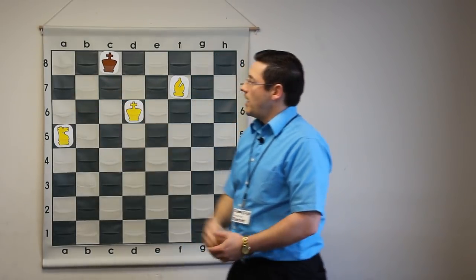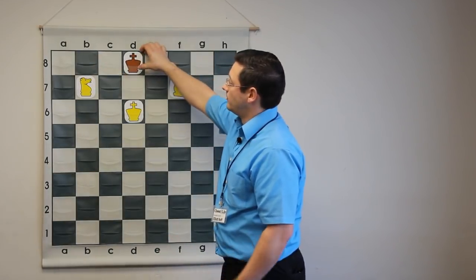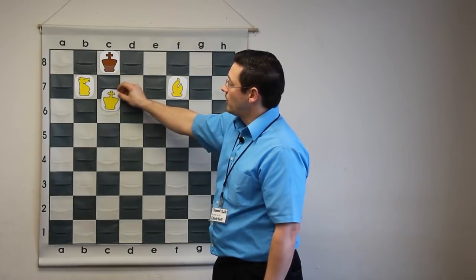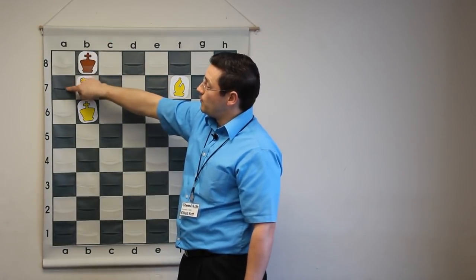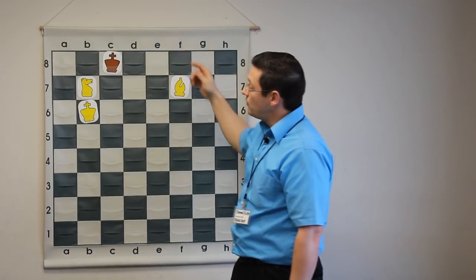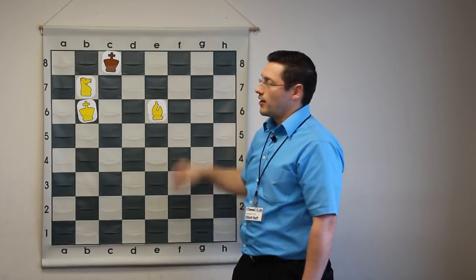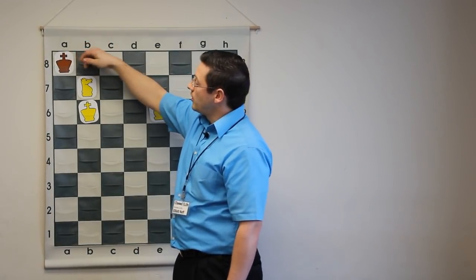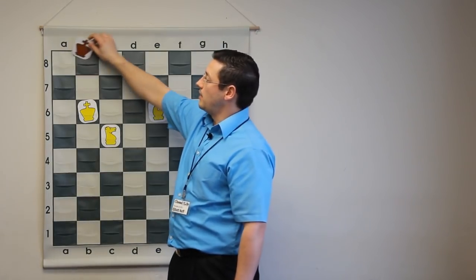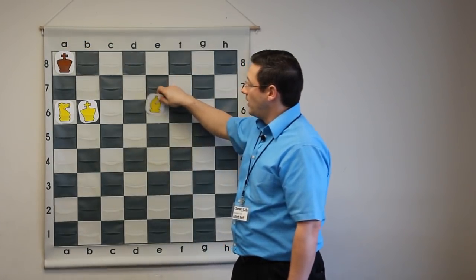How about knight over here, avoiding the king's escape? If the king retreats back here, let's check the king. When the king moves toward the corner, let's protect our knight with our king. The king has only one square towards the corner, and we bring our king over closer. When the king goes back, notice the knight protects this escape square, the king protects another, but this square must be taken — why not do check? It also takes away this square. Notice that one by one, we're taking away the squares towards the corner. The king goes to the corner. Now let's reposition our pieces. Knight checks, king moves over, and checkmate.